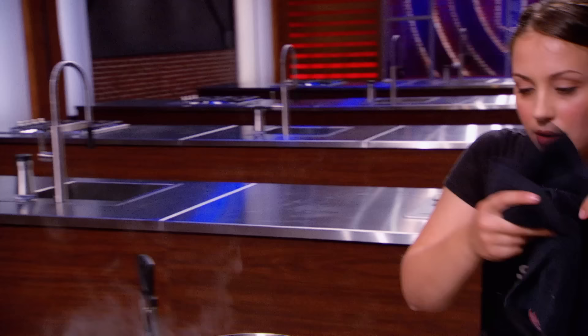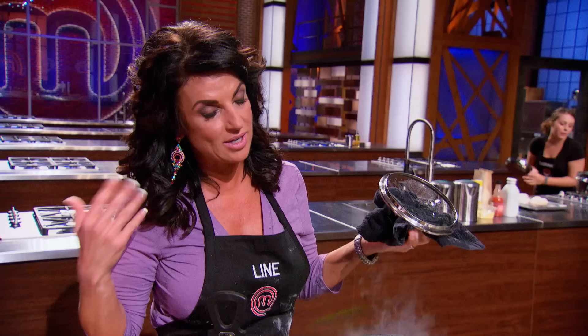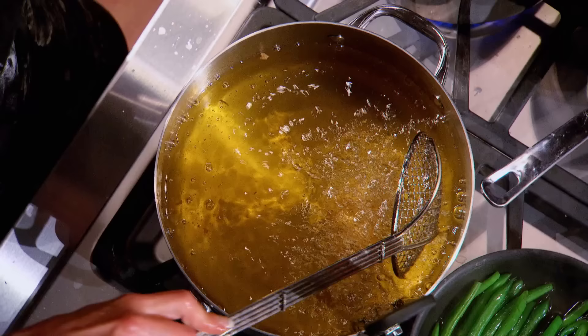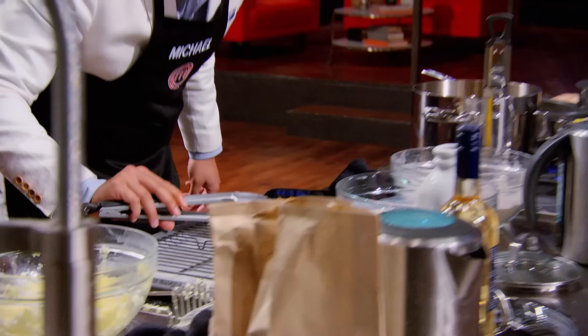15 minutes! You have 15 minutes left! So it looks like they've got the chicken just going into the fryer right now. The breast, if it's deboned, will cook very, very quickly — almost like a chicken finger. Never fried a whole breast — the timing's going to be key for that. The thighs and drumstick, if the bone is still left on, it's going to take a little bit longer to cook — probably about another five to six minutes. If you undercook it and you cut open a piece of chicken and there's still blood at the core or up against the bone, it is the worst.